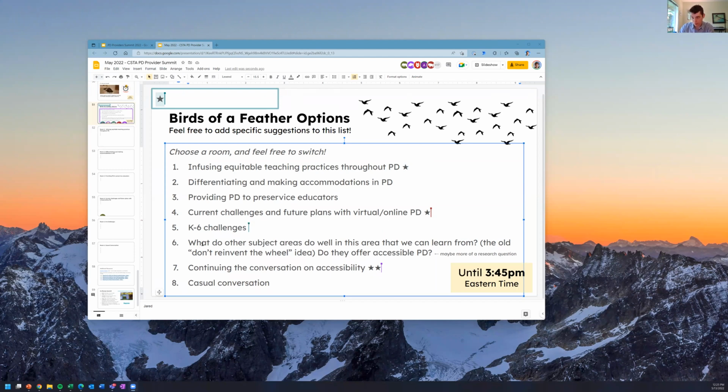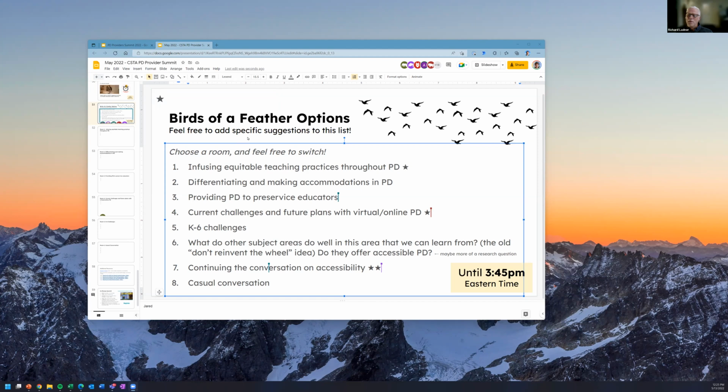I'm wondering if we fold, I think Diane, you typed 6, maybe we fold 6 into 7 just because we only have like 20 odd people, so I don't want too many rooms. Does that sound okay to you? Like, what can we learn about accessibility from other subject areas? I don't know if that's just something to research, because it just kind of came up like, what the heck do other people do to do this well? I've never been part of another subject area outside of STEM tech.